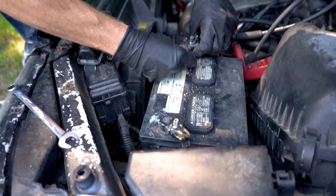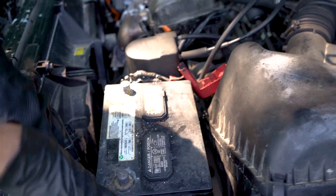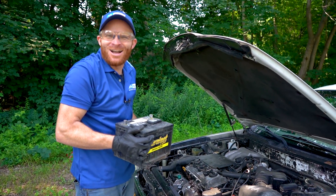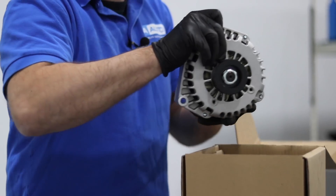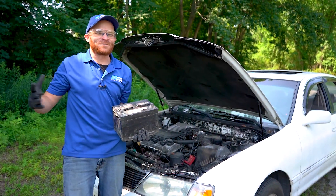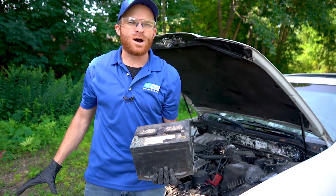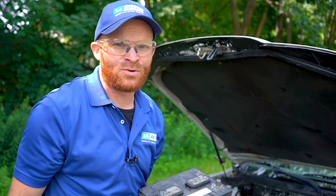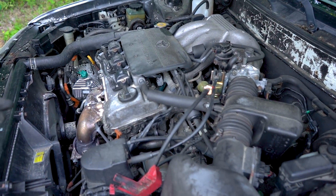I got to get this battery out of here so I can replace it. It still runs. Hey friends, it's Len here from 1A Auto. Today I want to talk to you about whether or not your vehicle can actually run without a battery in it. To answer the question — can it run without the battery in it? Yes, it can.